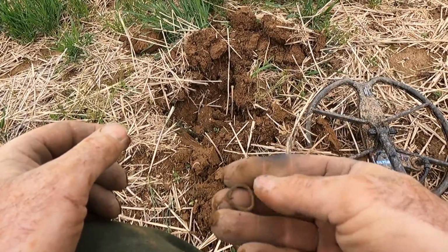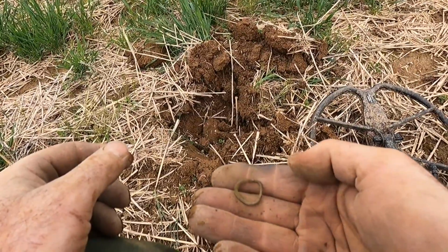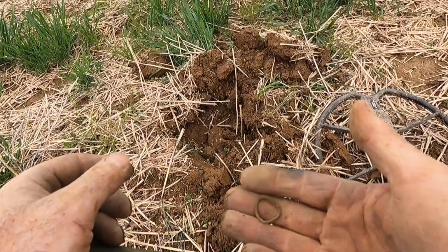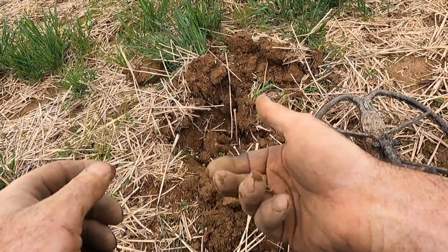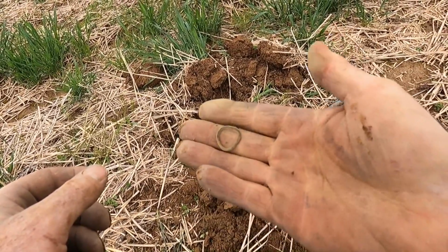Actually, I don't know. It's not round, but it looks brassy. Kind of thinned, a little bit flattened out. I don't think it's a gasket to anything, but it's possible, I guess. But it's just a weird shape. I suspect it's more likely part of like a chain or something somebody would wear.